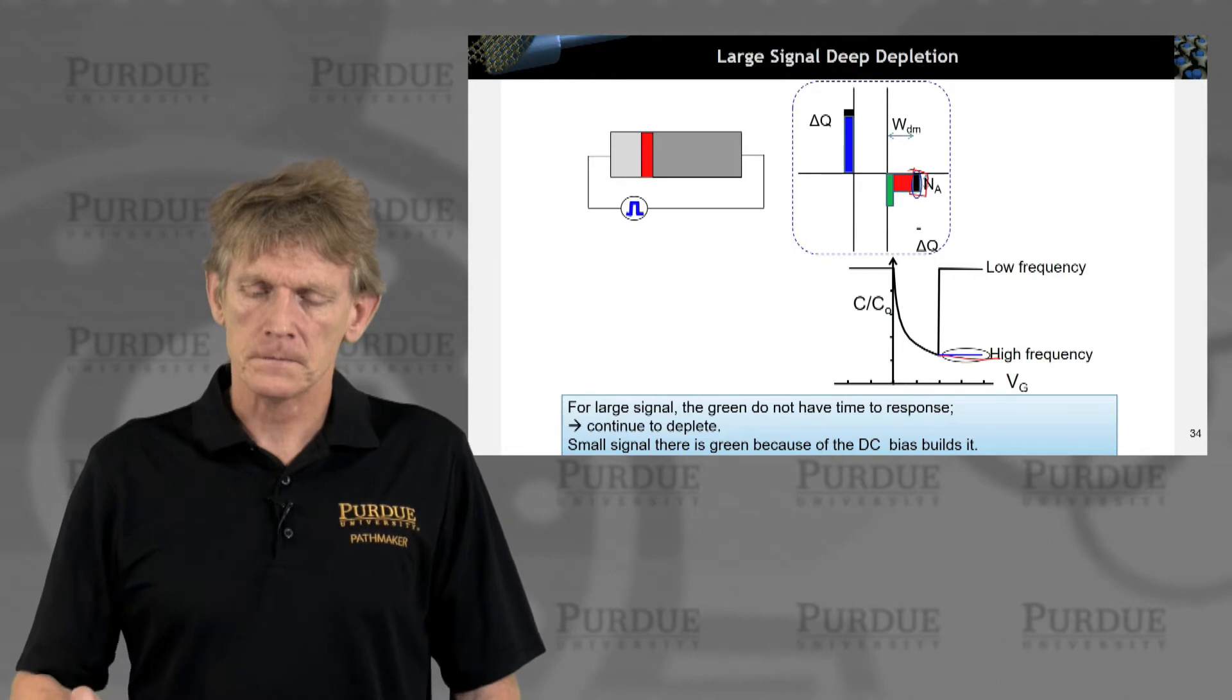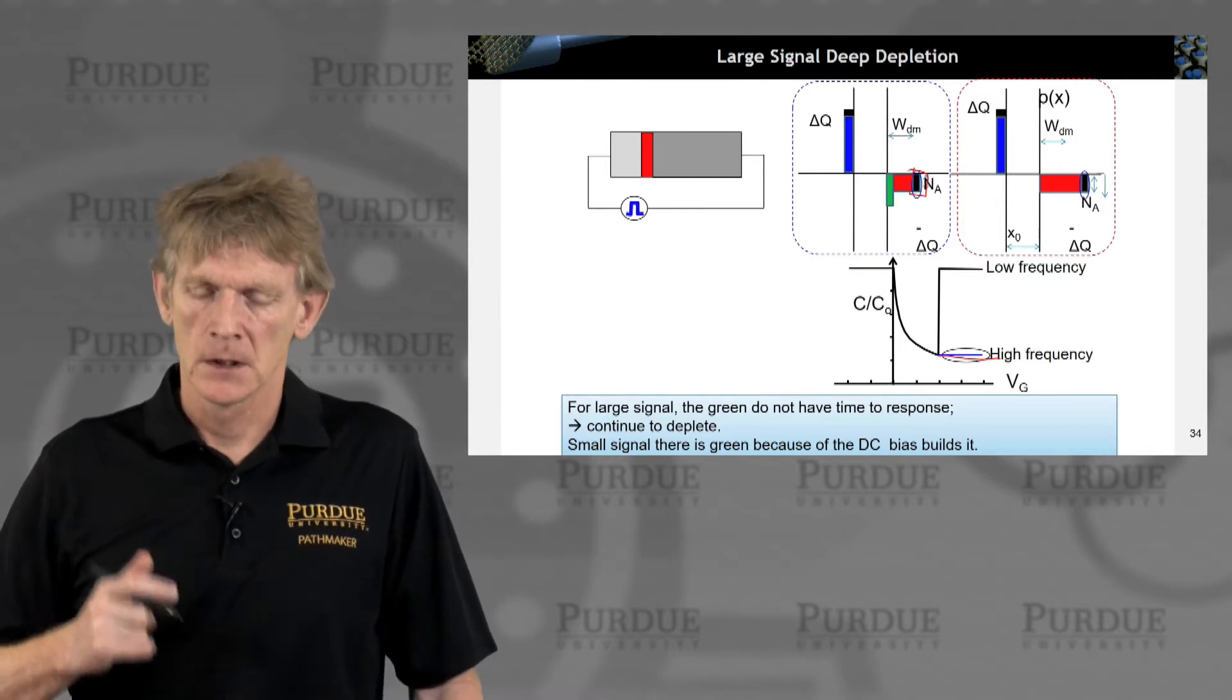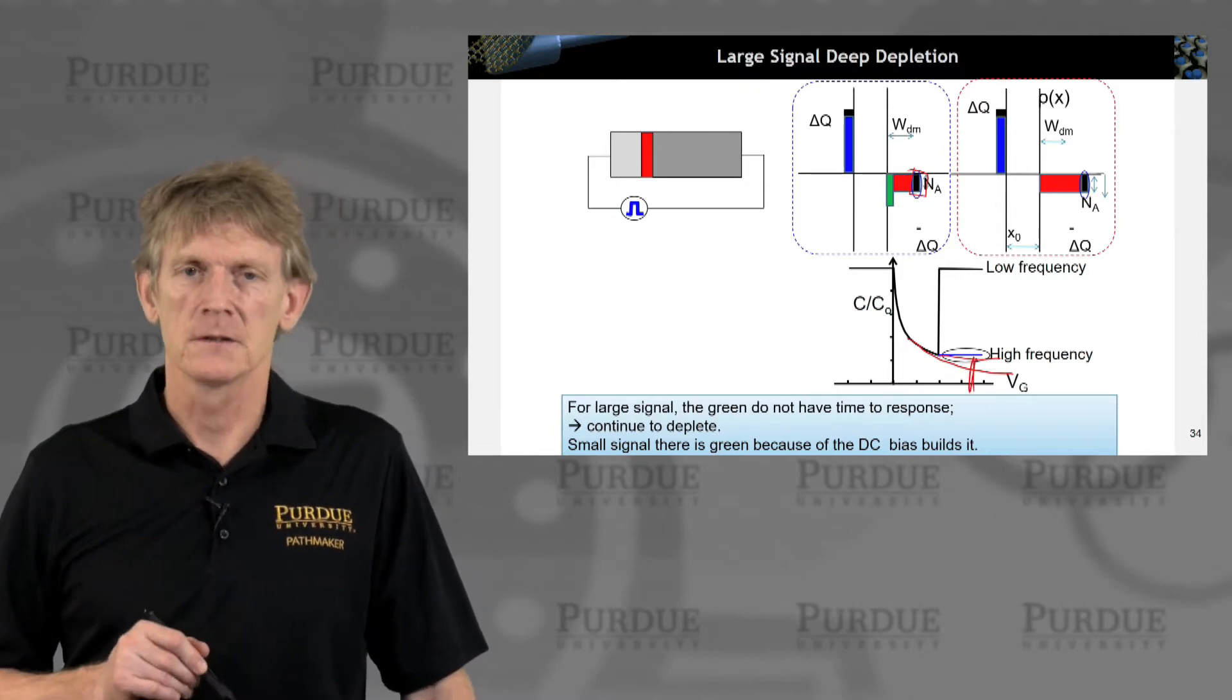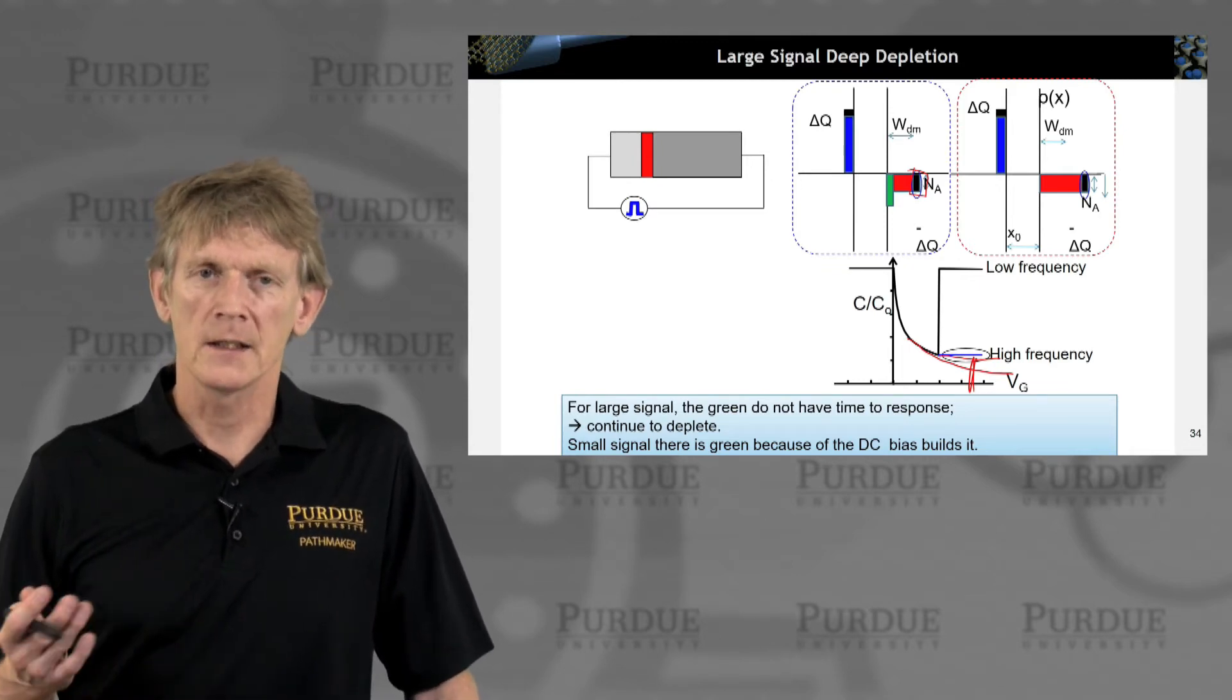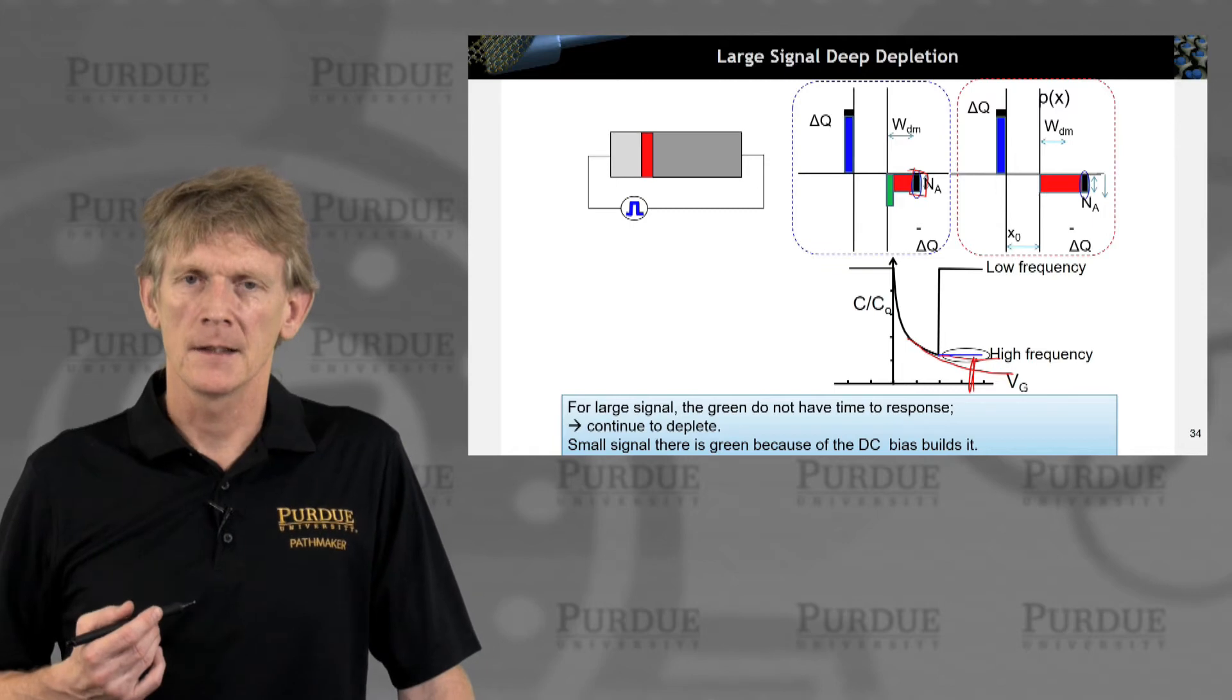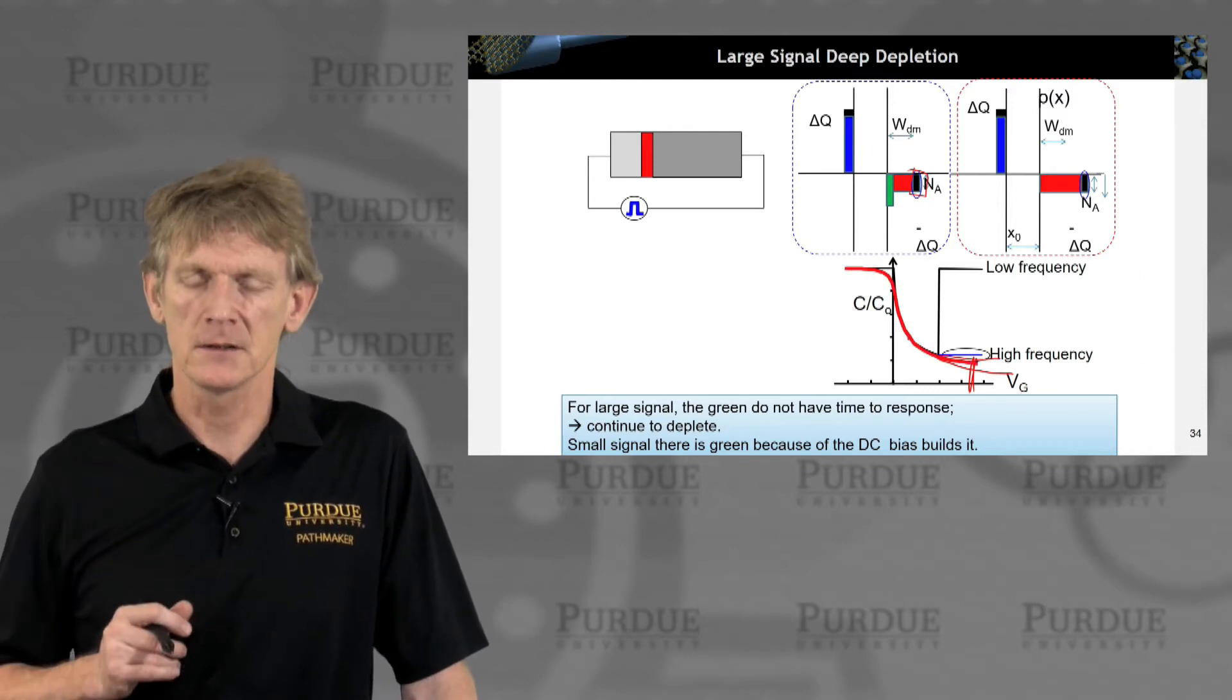Now, let's say you hold this charge for a while. So you applied a huge voltage and you followed this trend, right, because the capacitance goes down like this. And then you hold this voltage. What should happen? So what can happen is that carriers, electrons, will eventually be generated.